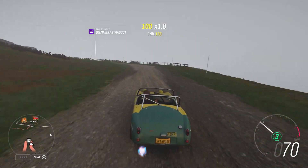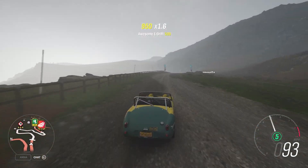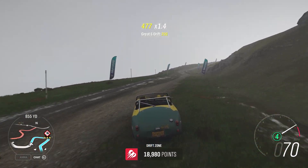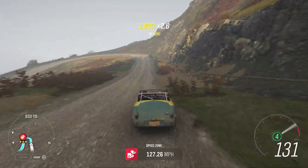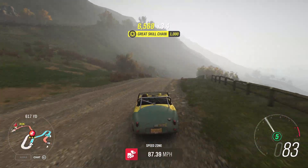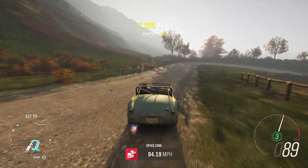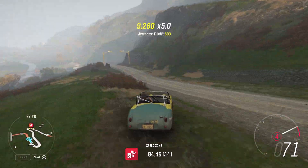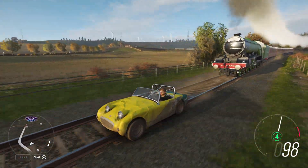Now time for a bit of Horizon 4, and somehow when I wanted to show this thing off I managed to find the only foggy day I think I've ever seen in Horizon 4 — but it shows off the motion quite well. It does get sunny soon. I had to change the colour settings on my PC to YUV 444 to get the colours to behave properly on this device. You are seeing the footage straight from the device — I haven't done any colour grading at all. This is correct colour as far as I'm concerned. When it was set to RGB it would crush the blacks and just looked kind of rubbish. I haven't been able to get HDR working as I mentioned earlier. This Samsung TV doesn't play well with HDR in PC mode — you have to change it to games console mode and then it just looks a bit rubbish unfortunately. I went to play with the train after this, which shows off the nice colours.